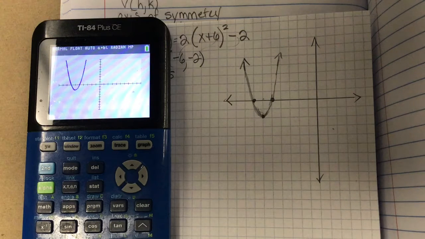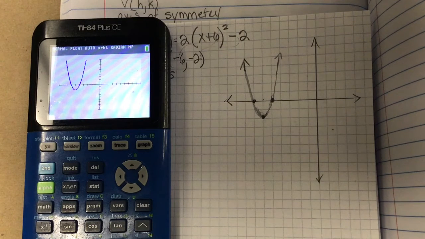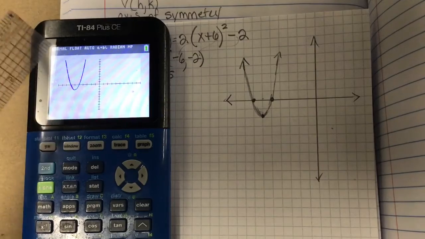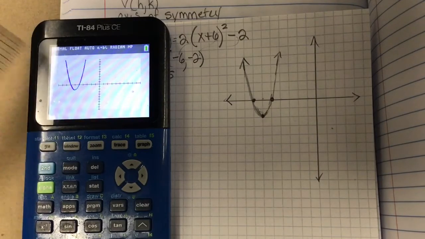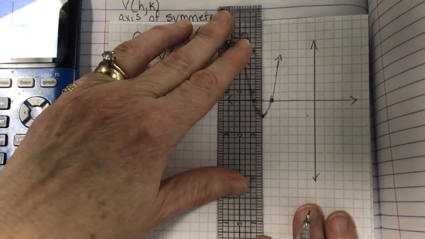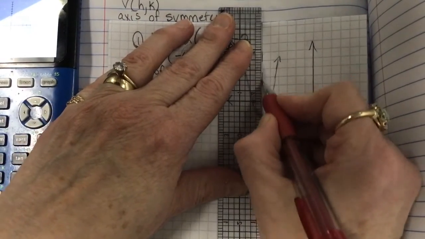What is the concept of symmetry? What are we talking about when we say symmetry? Yeah, it's the same on both sides. With these, it's a fold line. It's very symmetrical. It's a fold line that would make it the same on both sides. It is not part of the graph. You notice there's no line on this, but I'm going to put it on my graph dotted. And I think you would see that it would be that line right there.